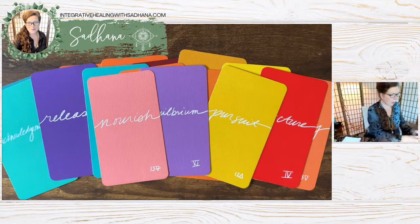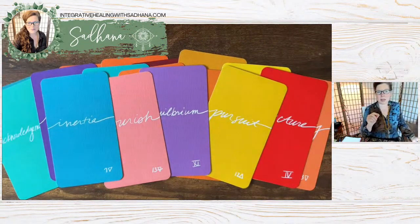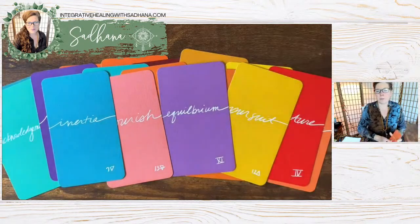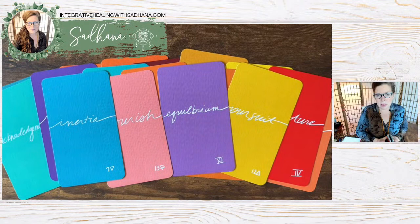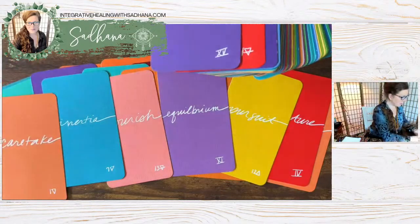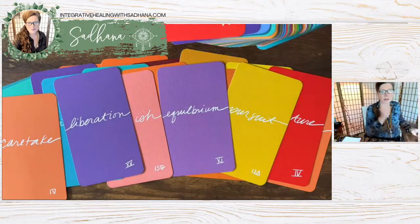And you can see on the bottom of the cards, there is a suit association. And also we have, so here, this would be a major arcana. This is a major arcana. And so each of the cards is connected either to a major or to a minor. And for the cards, we have 11, 12, 13, and 14. And for the most part, they make perfect sense. I can work with them easily. There's a couple of cards that I would maybe put in a different suit. But I think for the most part, this is a great resource.